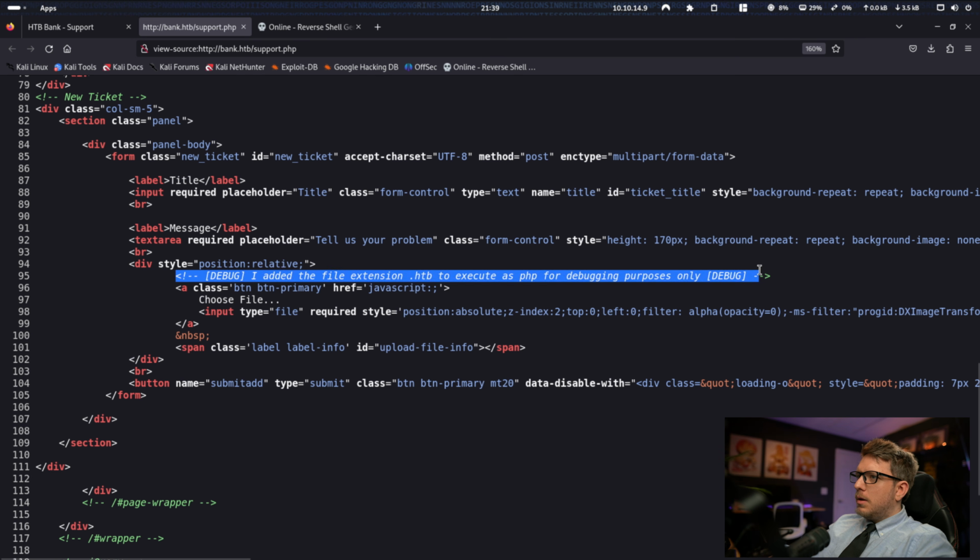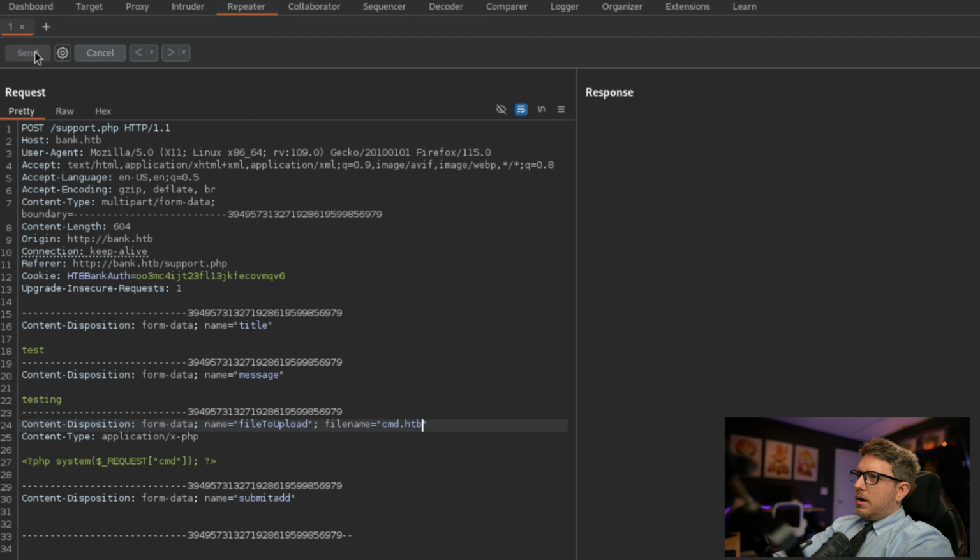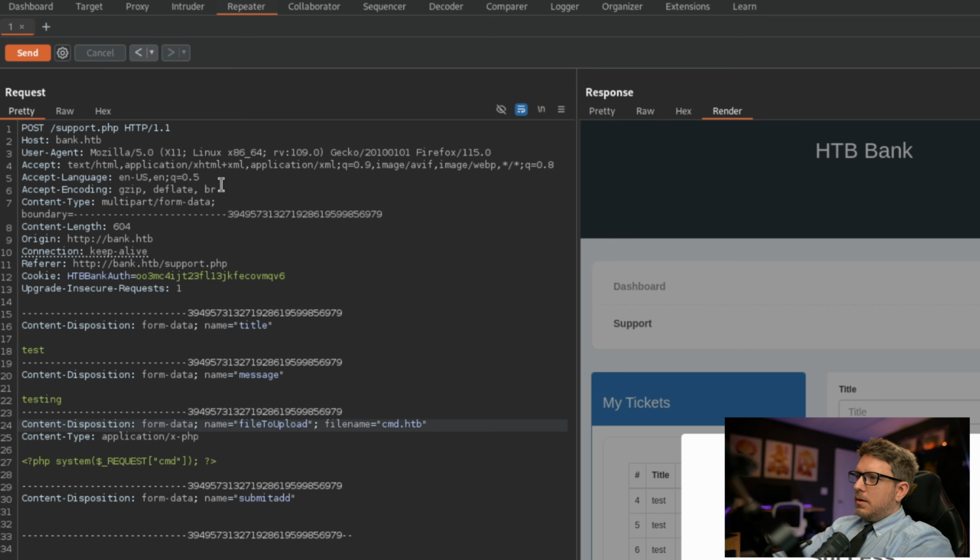There's a comment that says, debug, I added a file extension .htb to execute as PHP for debugging purposes only. So it looks like there's a .htb for debugging. Let's go back and try that. HTB. Let's see what happens.